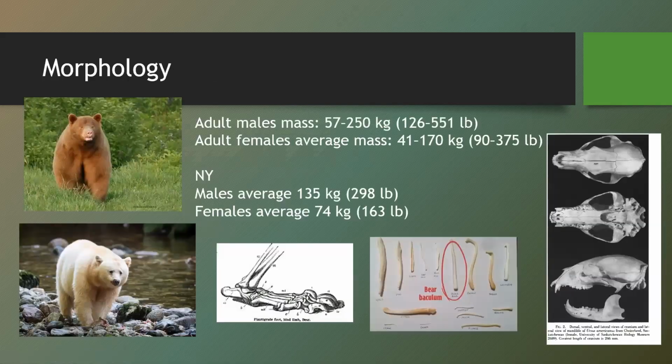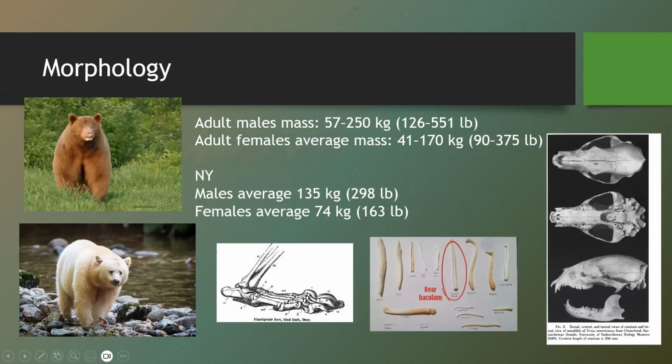As usual, you don't need to know any of these numbers. I'm just trying to give you a sense of what black bears are. As I mentioned previously, the color of their coats can be quite variable. Coats can be cinnamon brown, actually ranging to white in color. The color of the coats is not what identifies them. And just to give you an idea of sizes, of the masses of bears, males are, of course, larger than females. And throughout their range, there may be different average sizes, say in New York, than they are down in Louisiana.